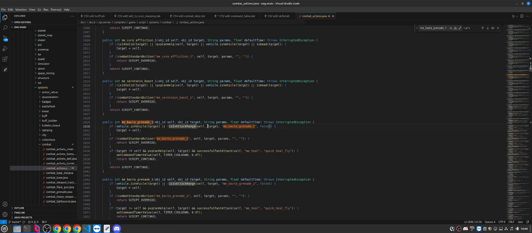If you're in a vehicle or if you're not in the attack range, it's not going to work. Otherwise, it's going to work. So this is variables for reasons for it not to work. And this is basically it saying, okay, go ahead and do the combat standard action, medic back to grenade, and passing it the correct arguments. And then it's done. Now, this one is for the jewelry set for the medic. It's the successful fast attack, and it changes the timer cooldown to 0.